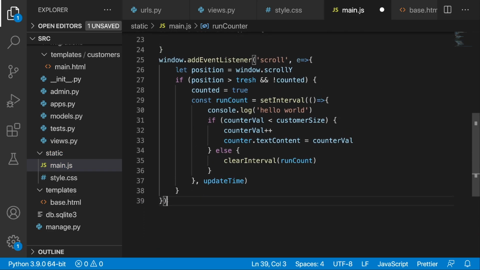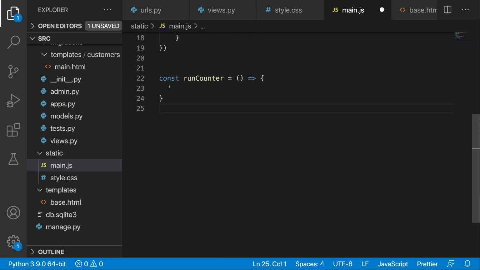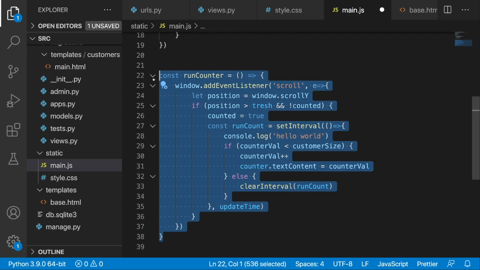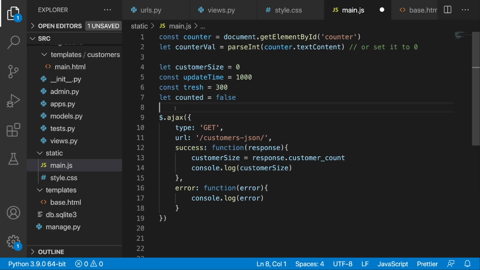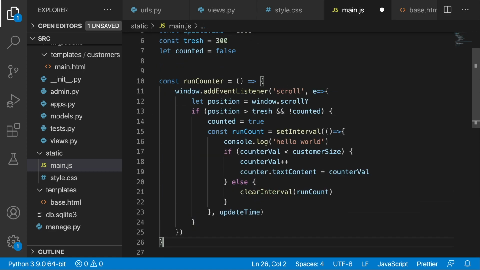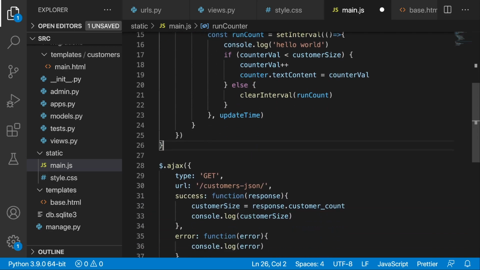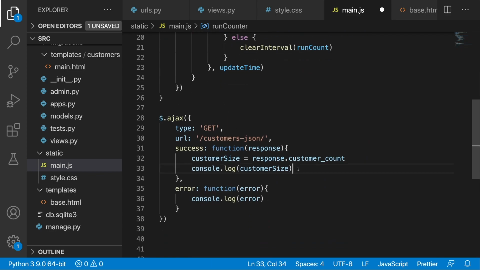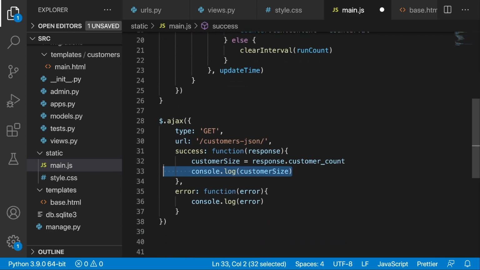Let's put everything inside this run counter. And I'm going to take it maybe to the top, above the AJAX, and I'm going to run this counter on success. So over here, I'm going to delete this, and instead I'm going to put in run counter.